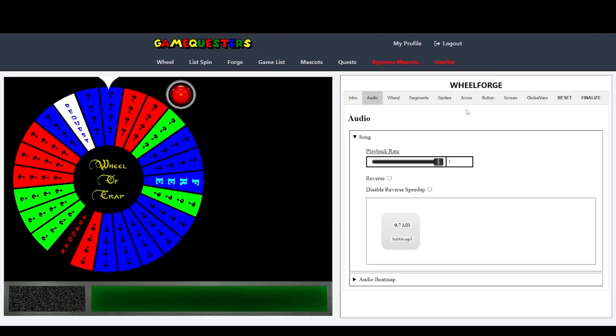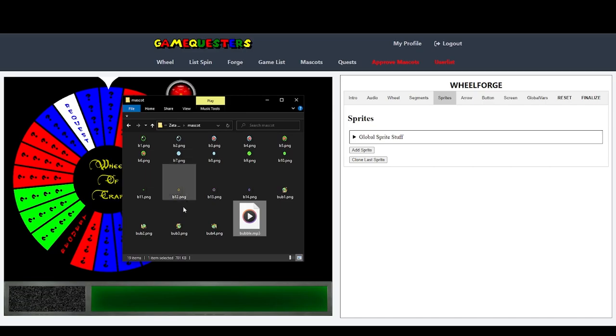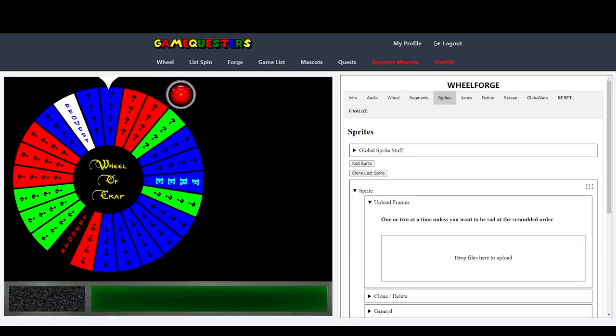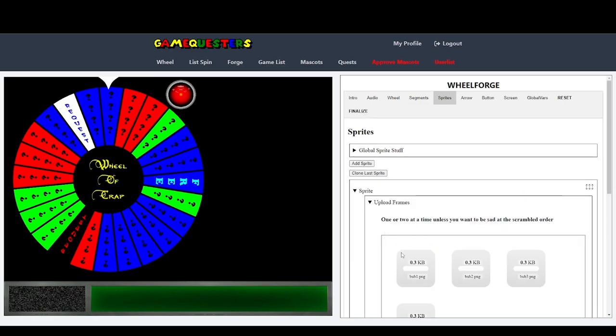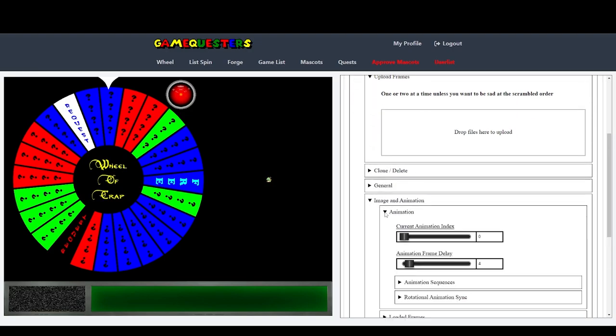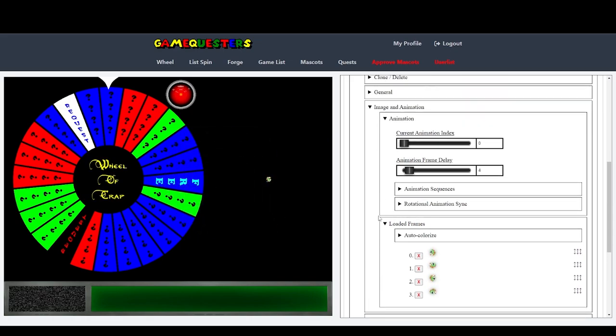Today is Bubble Bobble. Here's what we got to work with. There's a lot. First thing we're going to do is upload Bubs' 4 frames. I'm just going to do them all at once because I don't care if they're messed up. There's only 4 frames. Going into the loaded frames, we can see that they loaded in the right order, so awesome. He's going a little too fast. Animation sequences. Sorry, no frame delay.